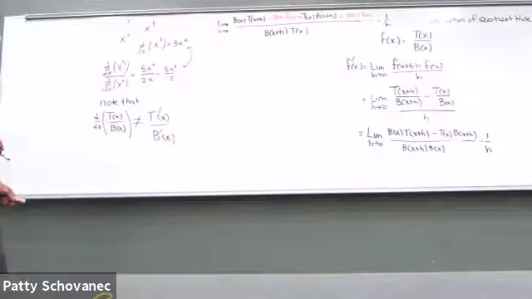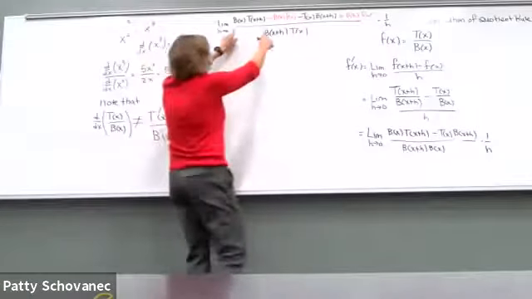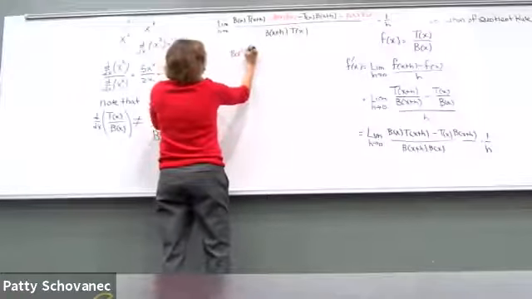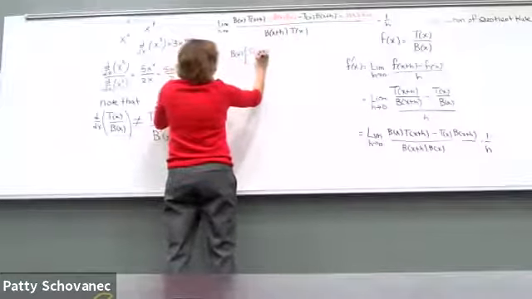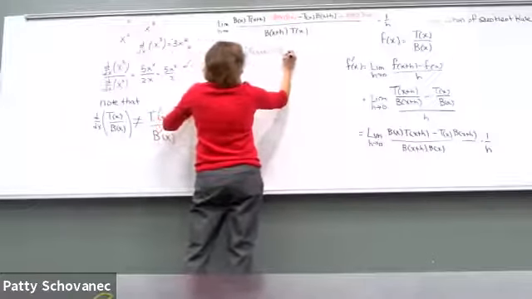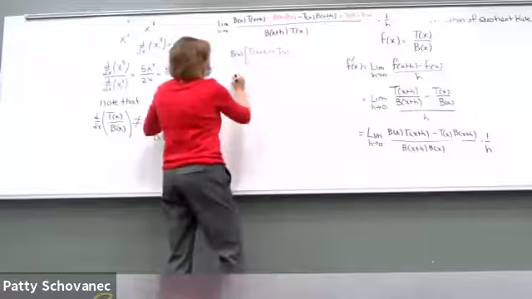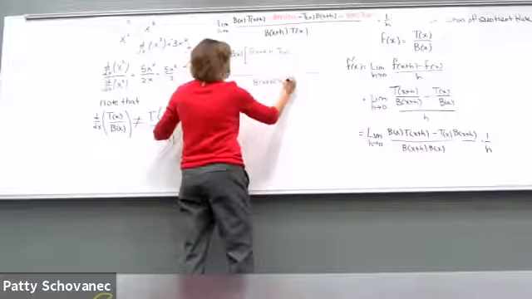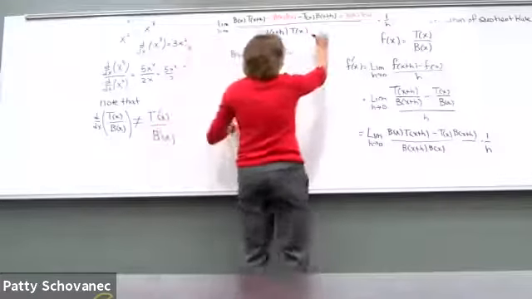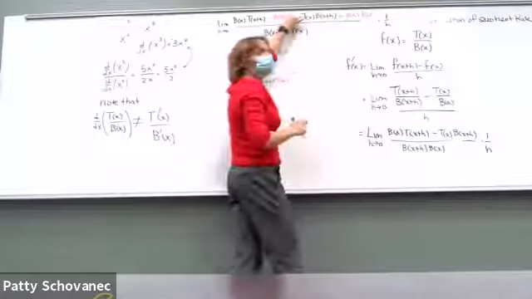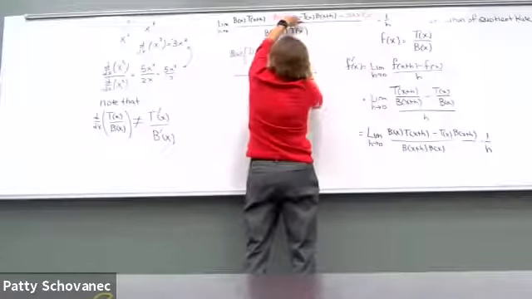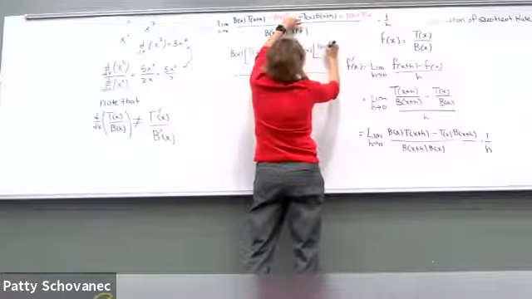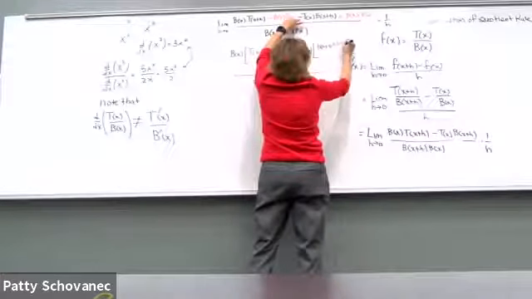So now I'm going to pull out the common factor and do some rearranging furniture. Between the first two, I'm going to pull out the b of x. Brackets here, and have t of x plus h minus t of x. Okay, then I'm going to here pull out my common factor of t of x, but I'm also going to pull out a minus sign. So if I pull out a minus sign, that's going to change that sign.